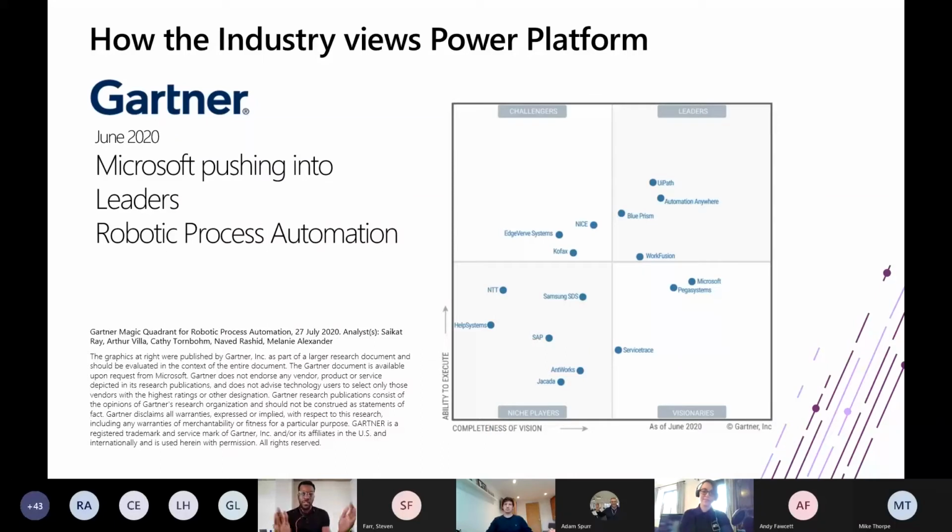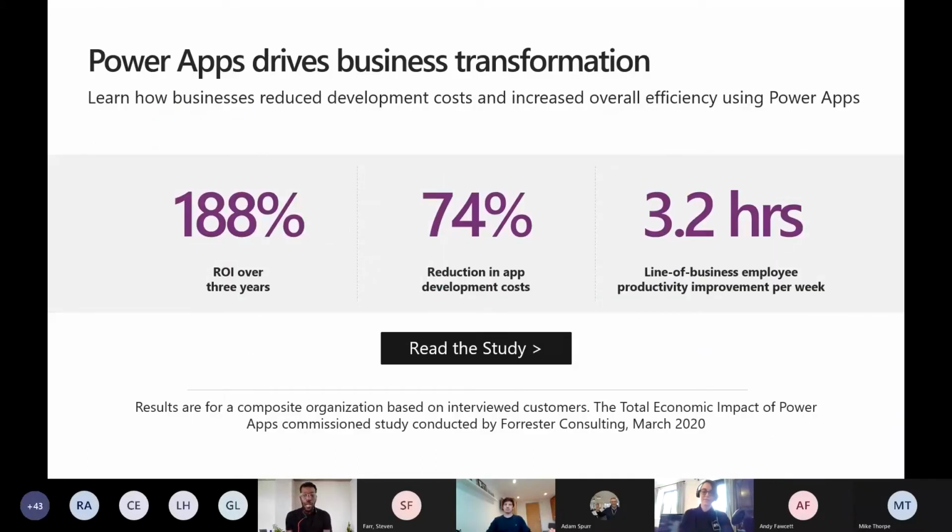We can really fix this by putting this in the hands of our partners and in front of our customers to solve these issues, and that is where it really comes into play and is powerful. And of course, there's always going to be a commercial side. I'm sure there are some financial people on the call who will, of course, have costs at the forefront of their mind, especially with the pandemic and everything going on.